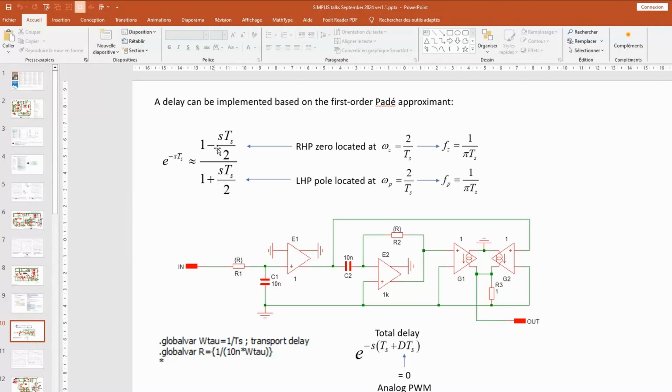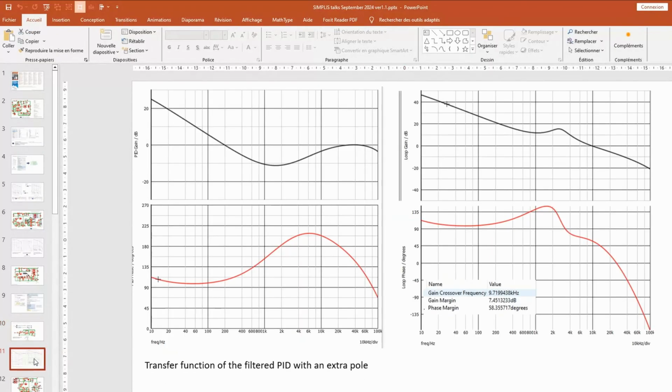But because here the right half plane zero is lagging in terms of phase response, then obviously the two phases combine from 0 down to minus 180 degrees. And the total delay at the end is here. This is an analog PWM, so there is no delay linked to the duty ratio elaboration. So that's the delay that I'm creating. Okay, and you can see the various responses here.